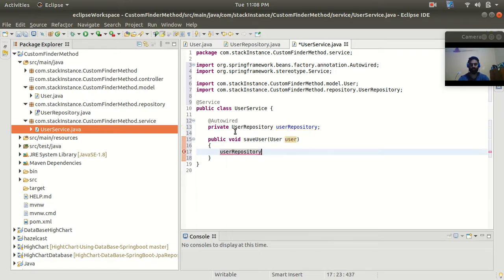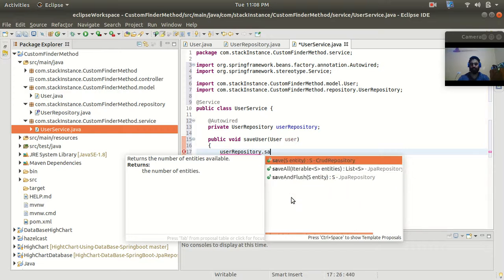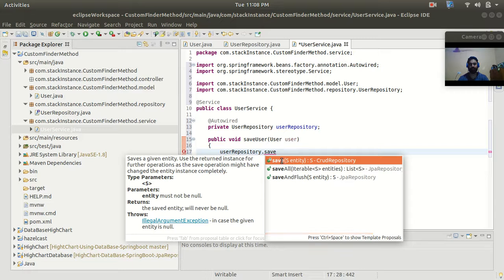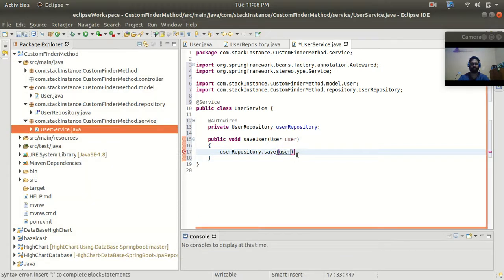In the user repository we have certain predefined methods. To save, we have the save method, right? Inside the save method we can pass our entity class of user. It is going to save this user resource to my database by using the JPA repository, right? So we only have to use the save method to do the saving.